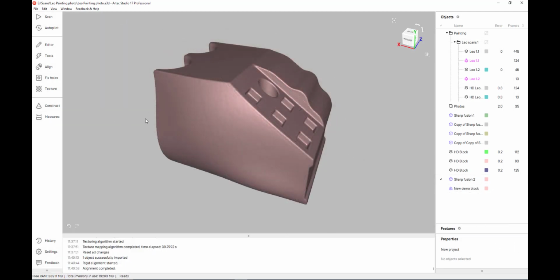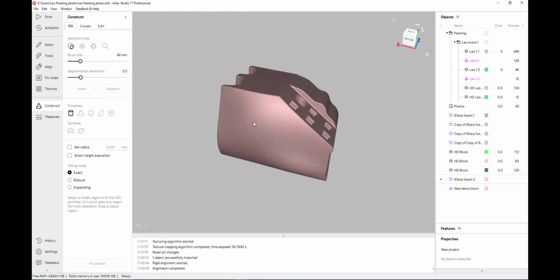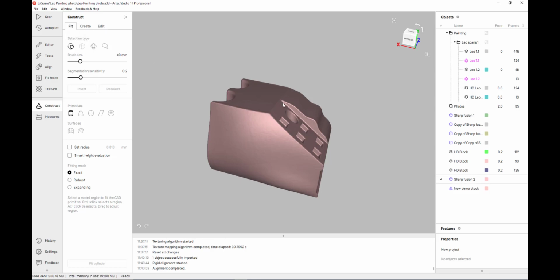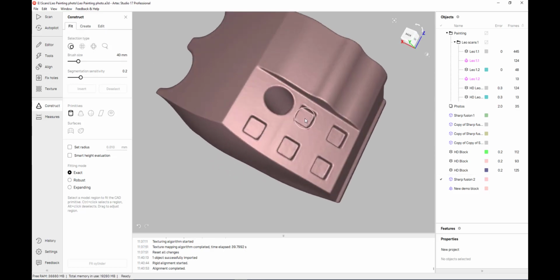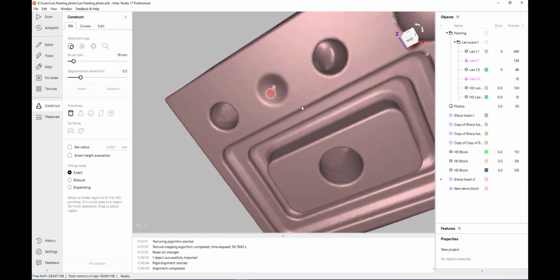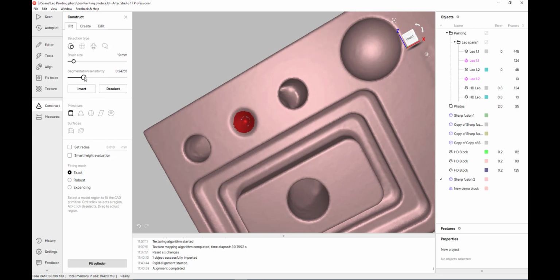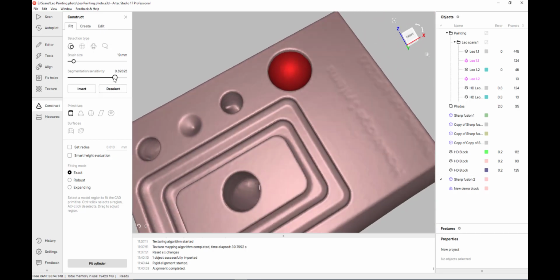Going to the Construct tab, there have been several new ways to extract and have mesh data interact with CAD features. We also have new ways to select on our mesh to extract CAD features using the flood selection. With this enabled, we can select a part of the mesh, and the software will auto-select similar triangles to the original selection, as well as ways to adjust how sensitive the auto-selection is to curved features. This is very handy if you want to select a small or a large area of data.